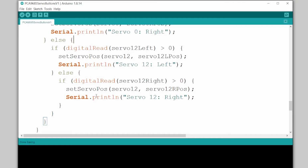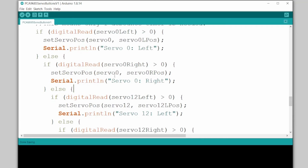Now this code works fine, it's absolutely fine. You press the buttons, everything moves. The problem with this code is it's controlling 2 servos with 4 buttons, and we're using a lot of if-else statements. Now can you imagine, if we've got 16 servos, that means we've got 32 buttons. If you can imagine, this code would become unmanageable.